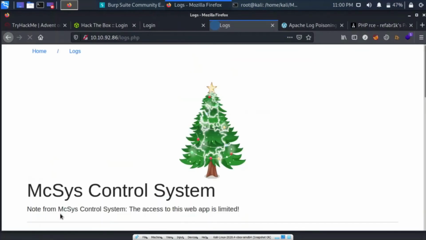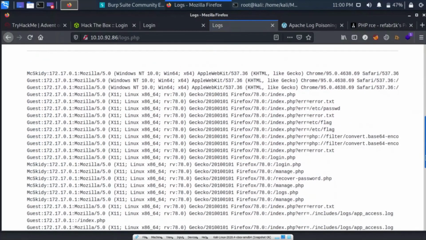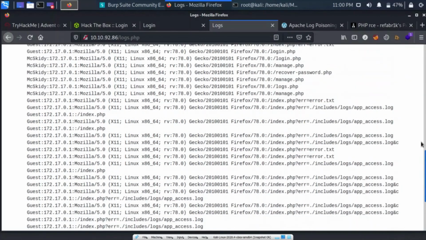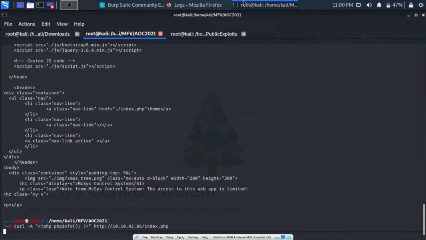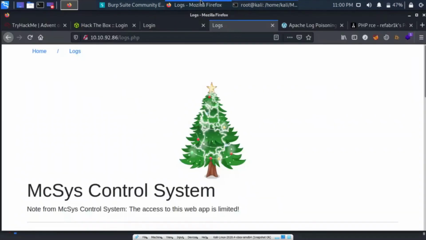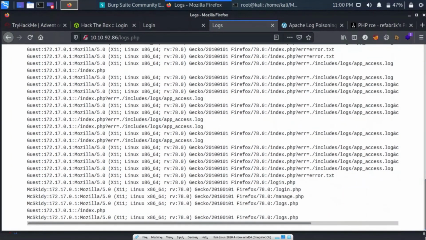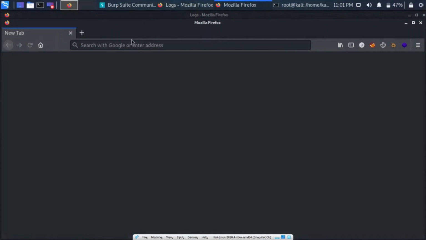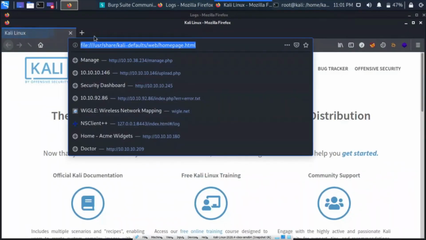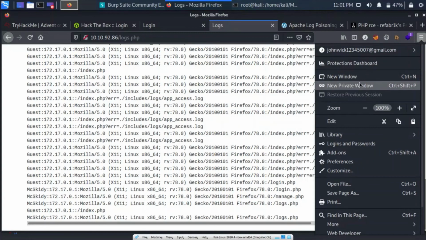Yes, it was the log access, I guess. Okay, let's run it. Refresh it. It was a new window. Okay, no, it was not. It was a private window.